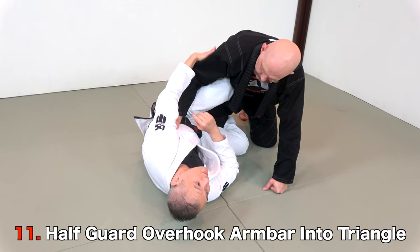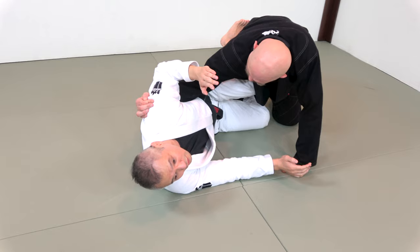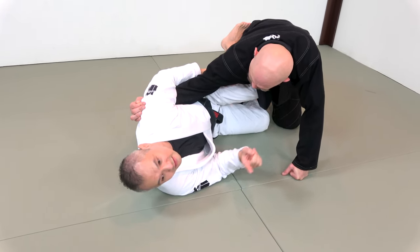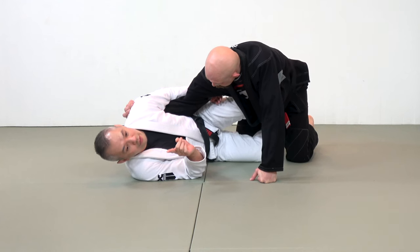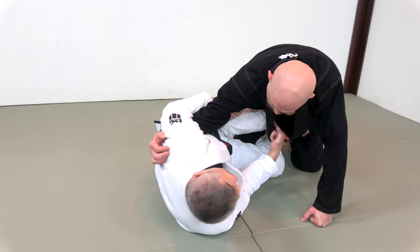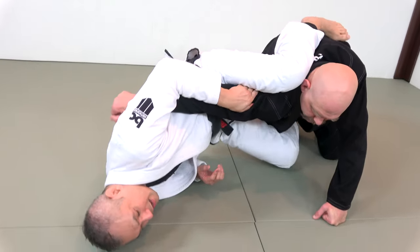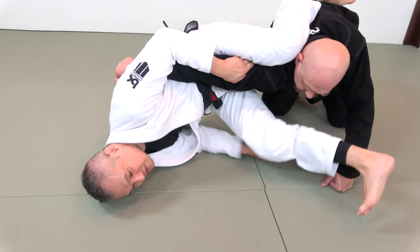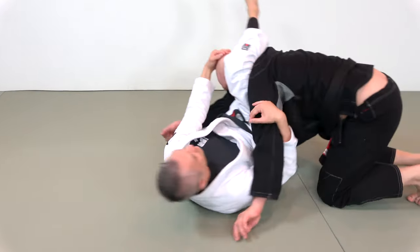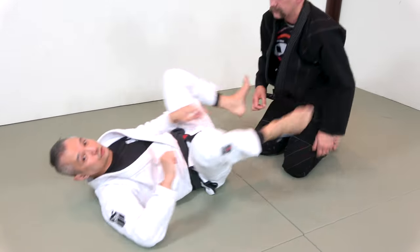on his underhook side. So from half guard, Stefan is always looking to underhook me, and I'm looking to underhook him. However, my overhook, which is generally considered to be inferior, leads us into a triangle choke. What I want to try and do is make sure that I maintain distance at the right moment. I'm going to bring my knee up and then over his shoulder. I'm going to clamp down on him. By lifting up my hip, this will force his hand to the ground and afford me space to bring my leg over his shoulder. And then I get a perpendicular angle for my triangle choke.